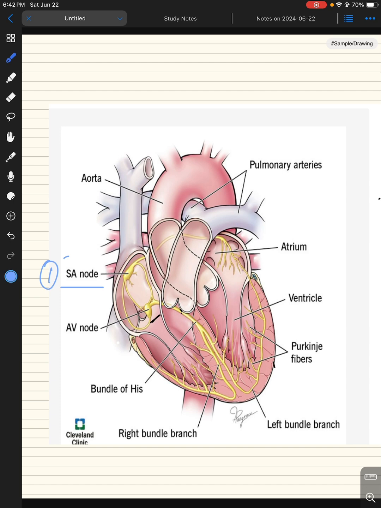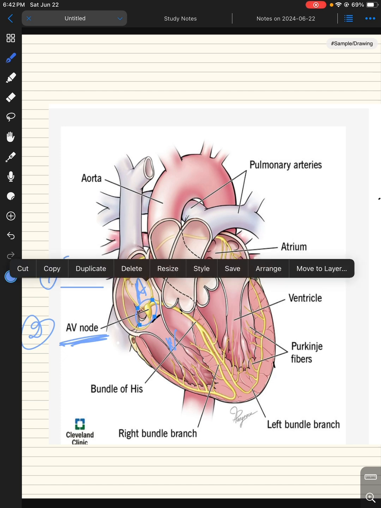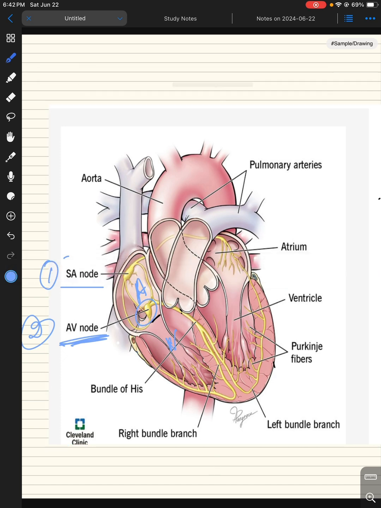Okay, so this is known as the pacemaker of the heart. Then impulses will go to the atrioventricular node. Okay, so at this atrioventricular node, we can see here the AV bundle connects the right atrium to the right ventricle, right? So after the signal reaches the AV node, here the signal will get held for how many seconds? For some fraction of a second, we can say 0.1 seconds. Okay, so this literally works very fast. So this AV bundle connects atria to ventricle, where the signal will get held.